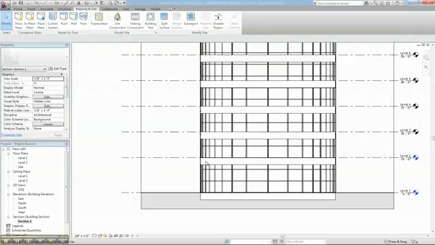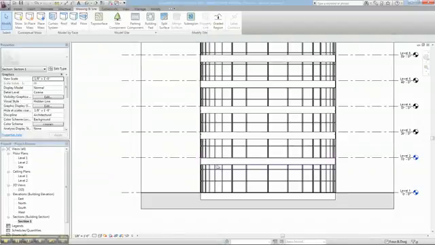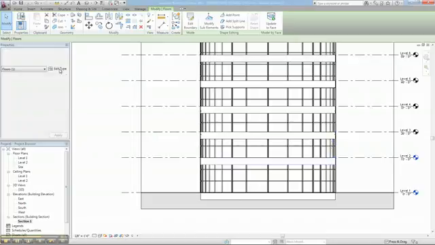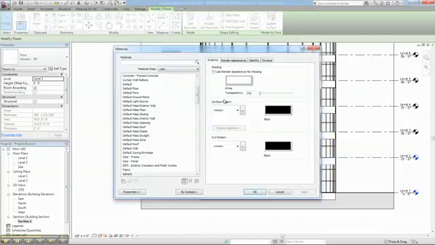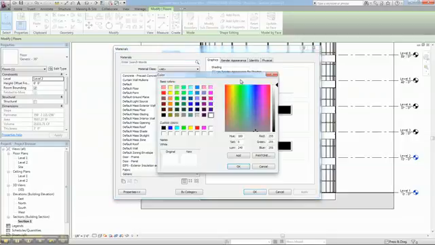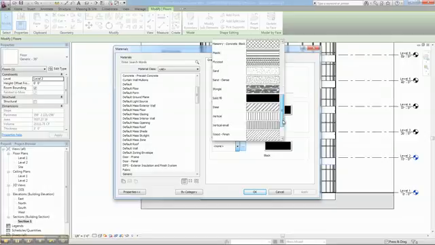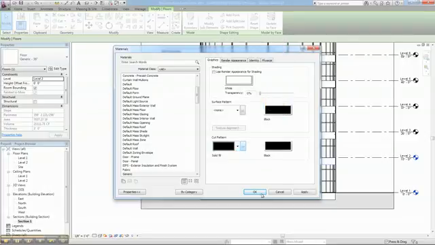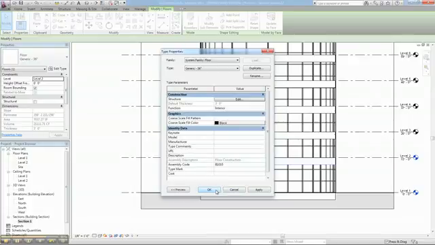This looks a little strange right now, but let's make that generic material really pop by saying if we select the floor and say edit type, we go into structure to edit the generic material that our floors are comprised of. Then we say that it's going to be white unless we cut it, and then we're going to make it black. So we're going to use a solid fill here, and we have that black in place. Hit OK. It's definitely going to make our drawing read a lot more strongly.